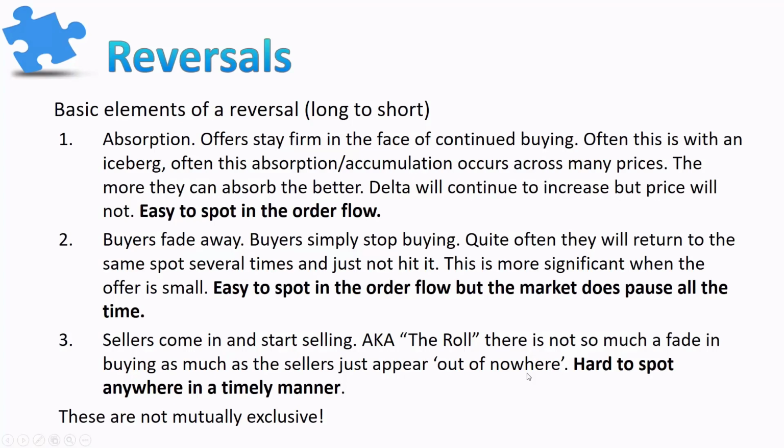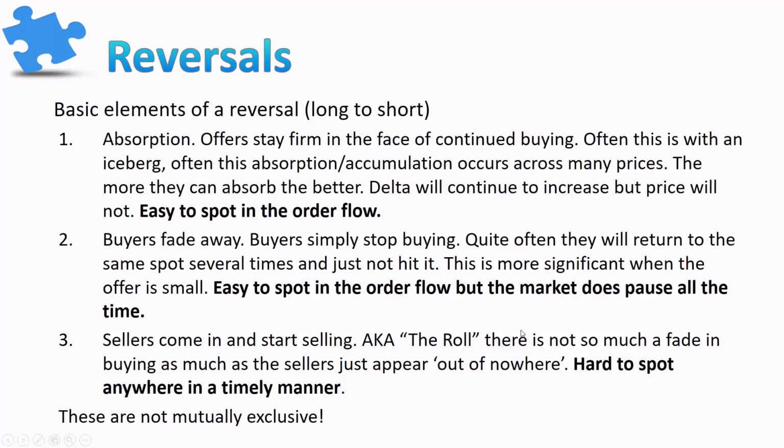Generally speaking, most traders are looking for the market to change direction, whether because the market broke out of a zone and is now returning to it. We're generally looking at some sort of reversal. So we have just 3 elements that will cause reversal. Some of those are easier to spot in the order flow than others, so let's consider them one by one. For the sake of simplicity, let's just consider long to short reversals and presume it's the same for short to long.